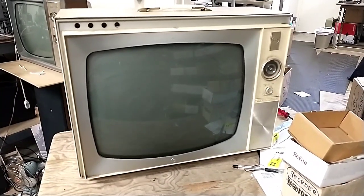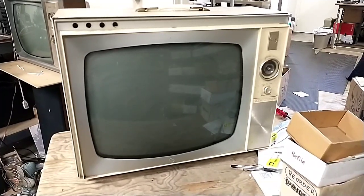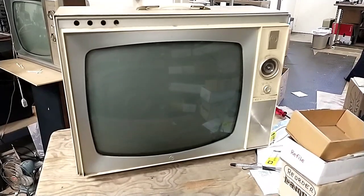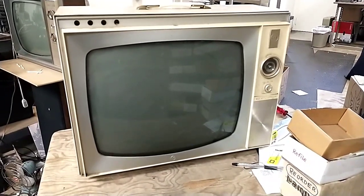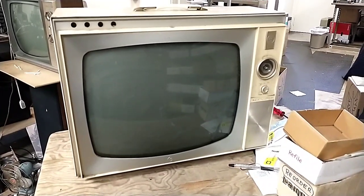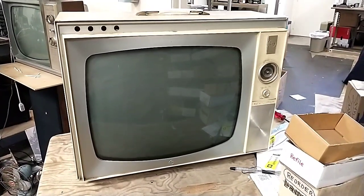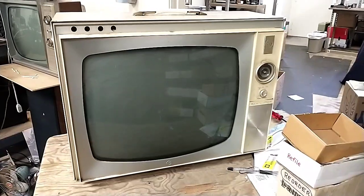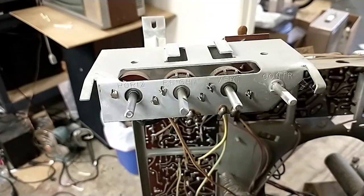You noticed the fold over in the center on the last video. People will say, well, that could be shorted yoke turns. And yeah, it could be, but I'm more inclined to believe that it's the wrong horizontal frequency, too fast or something like that, that's causing the fold over. But we will soon find out. So let me get the chassis out again, and then we'll do a little reconnaissance and figure out what's going to be needed to replace the pot with the ones that I have on hand.